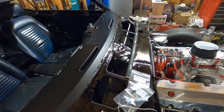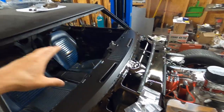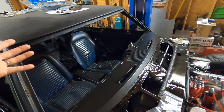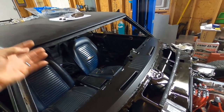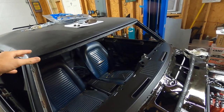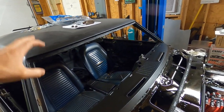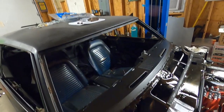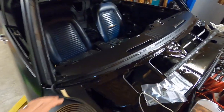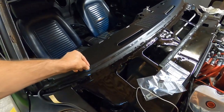If you didn't know, there is no gasket on these like a normal older car. Most older cars had a rubber gasket — the glass sat in a channel inside and you had to use a string to pop the gasket and glass as one unit into the car. Camaros are not like that; they glue in. So we've got our welt seal laid down.